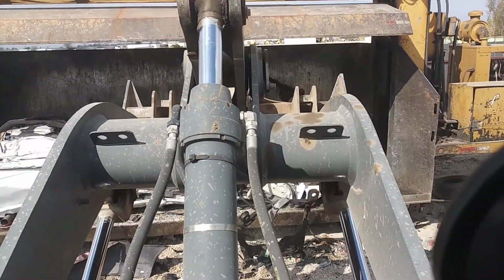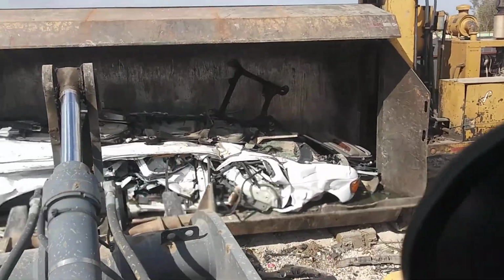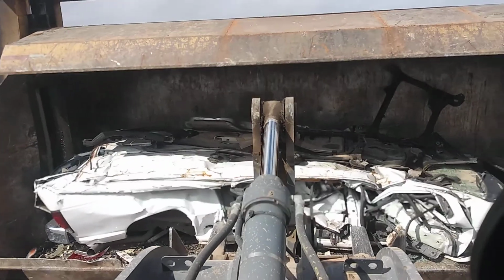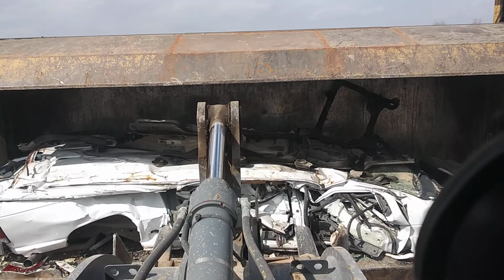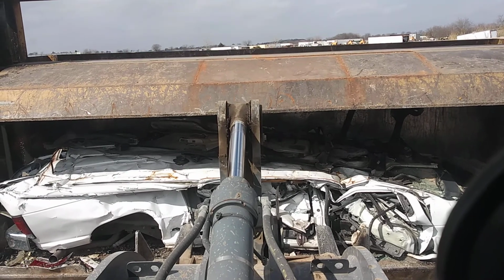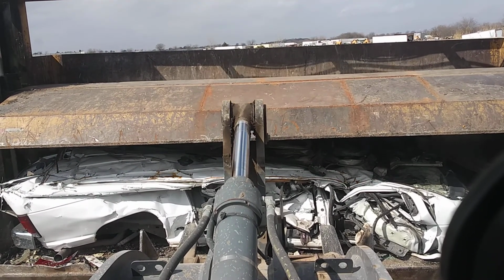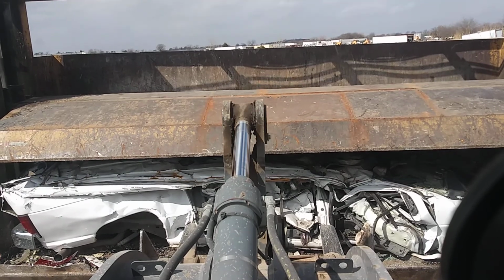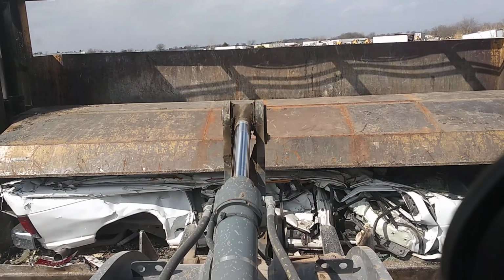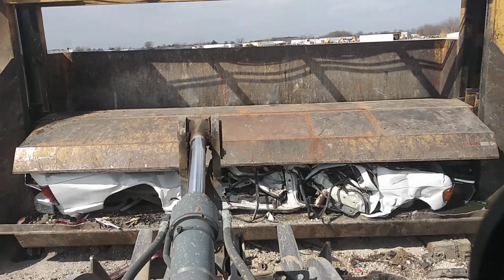Oh my God, man. What I hate about this goddamn K-frame. This shit do not want to go in the way it's supposed to. It is what it is. Man, they went down the wrong windpipe.